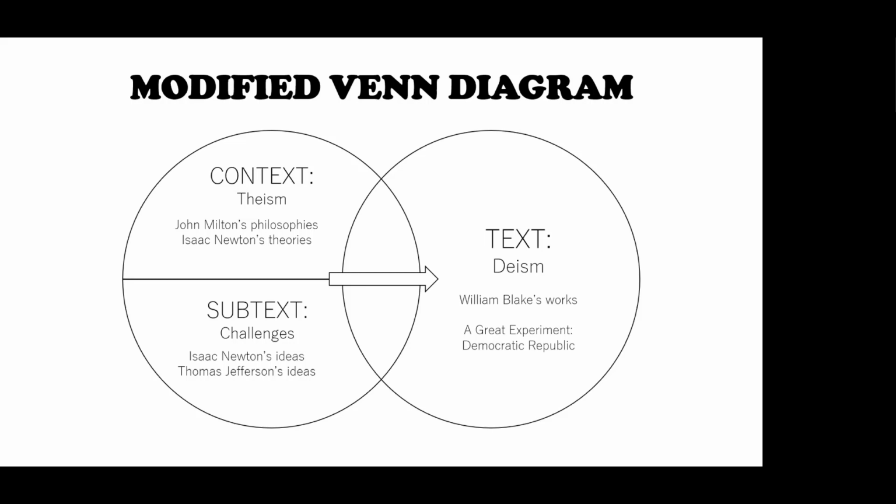So to write this up, you could take something like the works of Blake, the works of Jefferson, put them in the context of Milton and Isaac Newton, and see how this all plays out of looking at theism and deism. Now, if you don't like the artifacts that I've chosen, certainly you can go through the text and the multimedia resources and find other examples of theism and deism and show the comparison and contrast and the subtext, context, and text of theism and deism in those works.